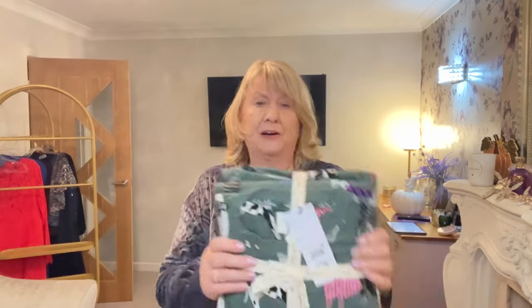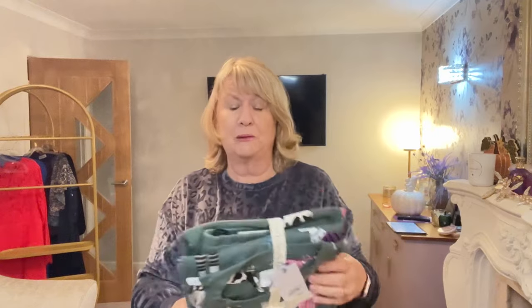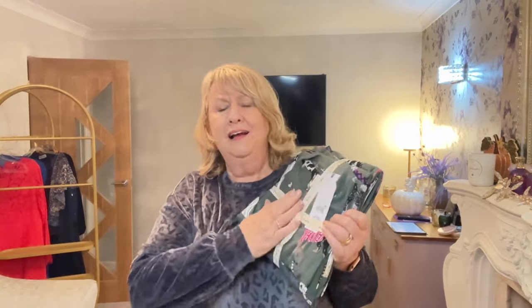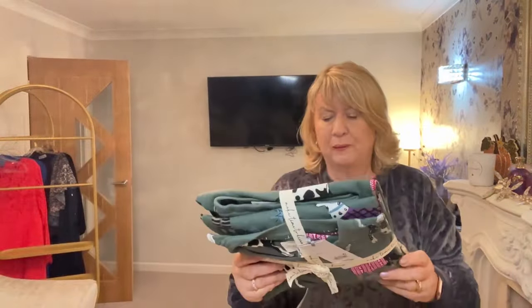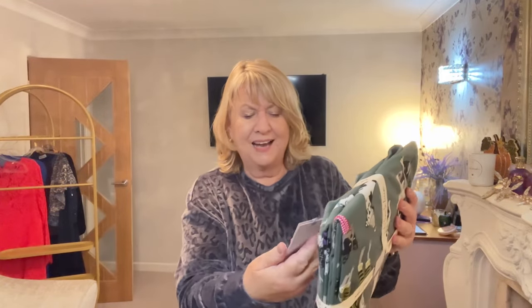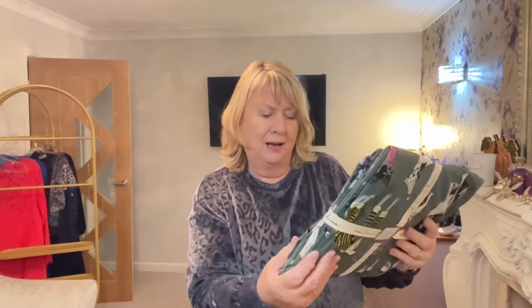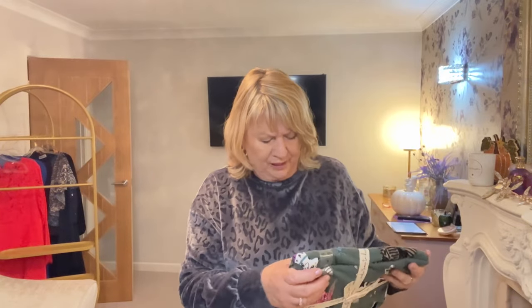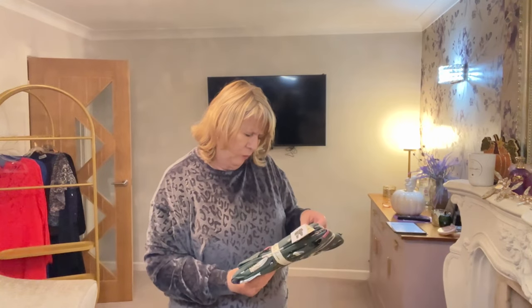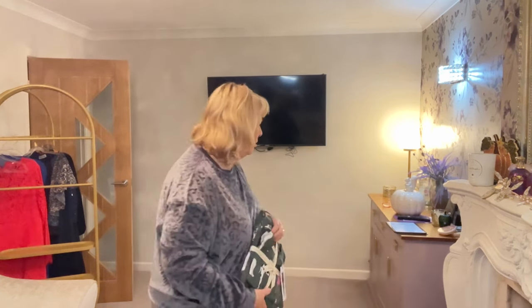Before I try the next pair on, I wanted to show you how they're packaged. You can get a lot in Primark packaged like this, but these do feel a nicer quality. These are 100% polyester but they feel like a fleeced cotton. Look how nicely packaged they are if you're buying these as a Christmas gift — they've even got a gift tag so you could say who they were going to and who they were from. They've got little dogs on, all different dogs. This pair is a large, fingers crossed they fit.